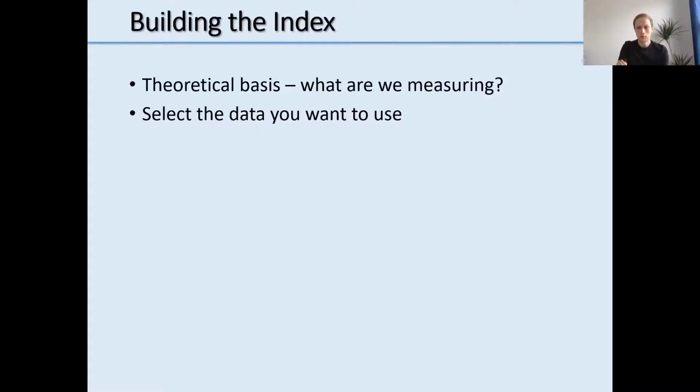So I think the important step is having a very clearly defined index that you want to measure, and you've got perfect or good inputs to measure that. Because one of the issues with building any index is you'll get an answer either way, and you'll get a metric that might be misleading or might not have any interpretable value to the rest of the world. So I think spending a lot of time in this stage is the most important part of building an index. And we in the AHAH team spend quite a lot of time just charting out what we should be doing, what we can measure, and what's useful. And that comes from talking to stakeholder groups as well.